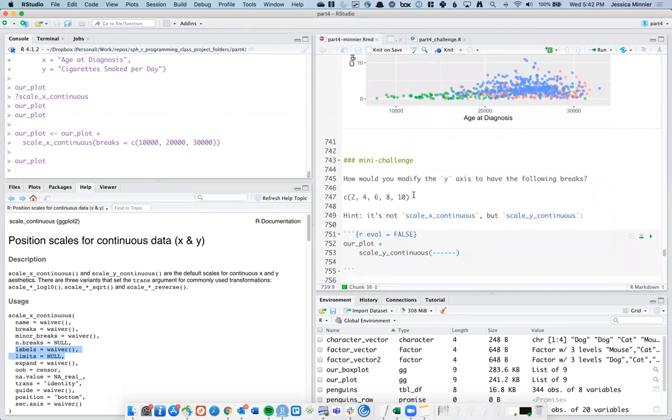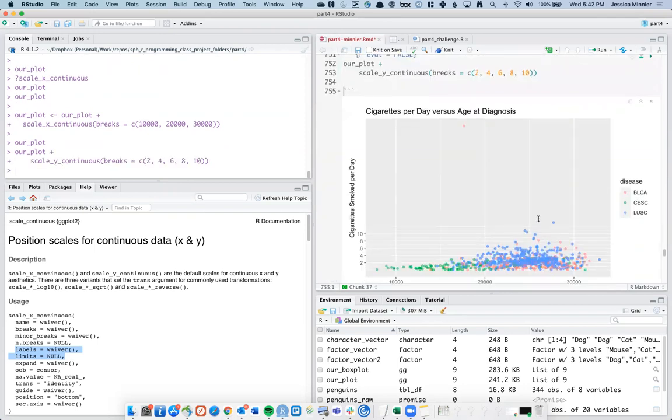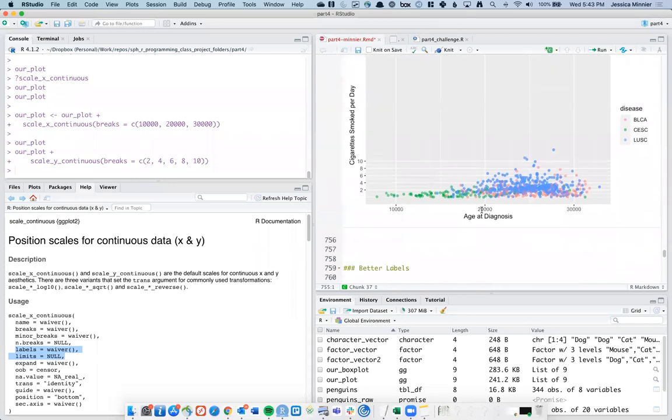I made this too easy because I gave you a hint that it's actually scale y continuous. But all you have to do is specify breaks equals this. And so now we have this kind of odd break situation that only shows those numbers, which is not actually that informative, but it is possible.